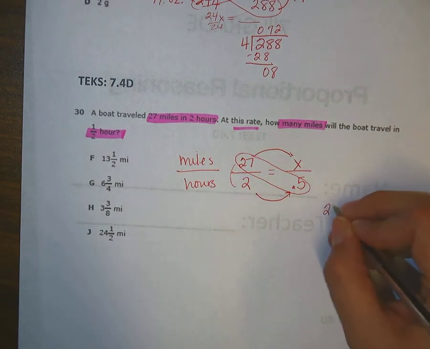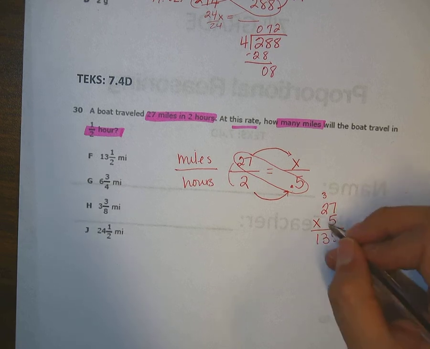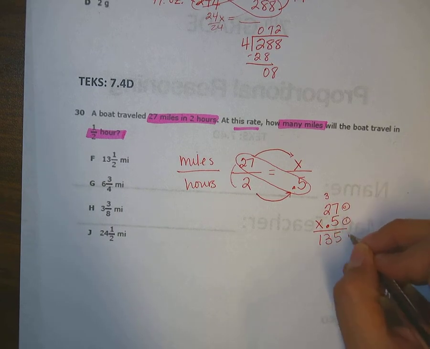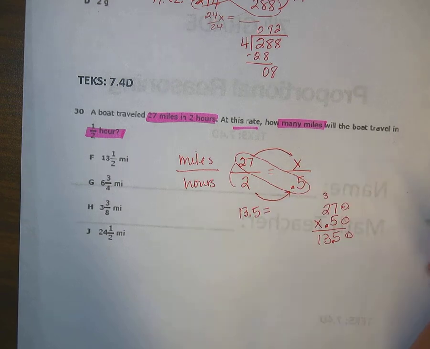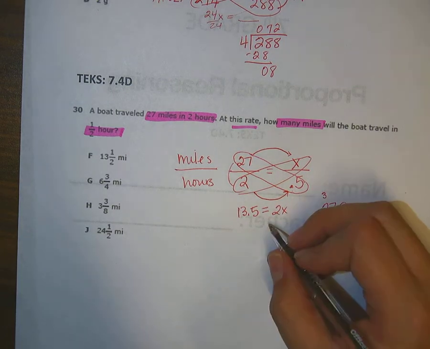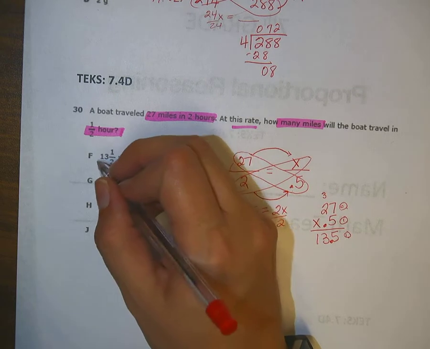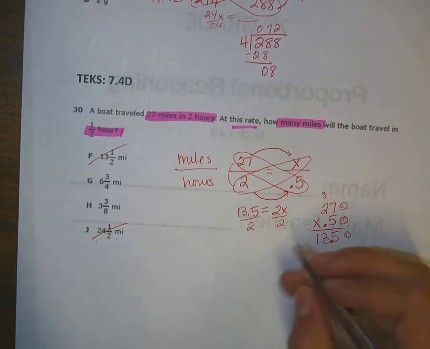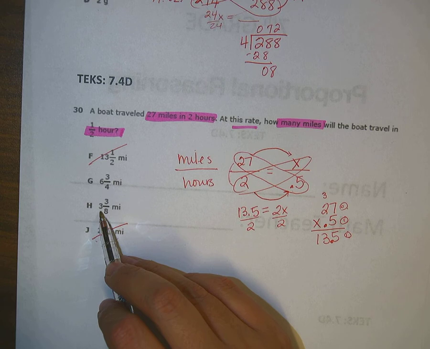This says 27 times 0.5. That's the same thing as multiplying 27 times 5. That's 35. 10 plus 3, 13. Introduce your decimal back into your problem. And this says zero numbers after my decimal and one number after my decimal. Which means I need one number after my decimal here. So 13.5. I can put that on either side of my equal sign. Doesn't matter. The other side of my equal sign will have 2x. Okay. Now, I need to go ahead and divide by 2. And divide by 2. Now look at what happened here. 13 and a half is an answer choice. That's not going to be good anymore. And we already know that obviously 24 and a half is not going to be good. So do this division. Half of 13, even if I don't know for sure, it's closer to 6 than it is to 3. So the answer is G.